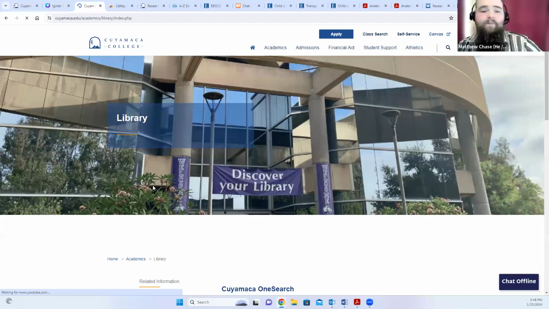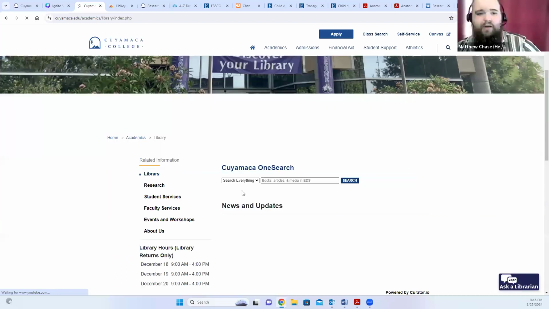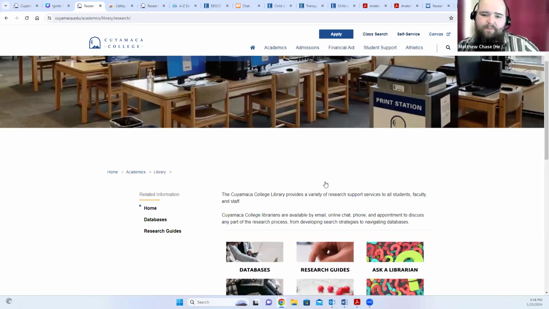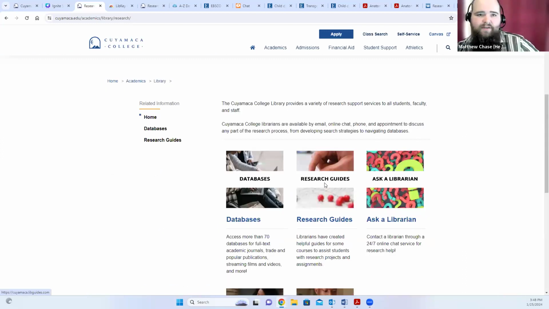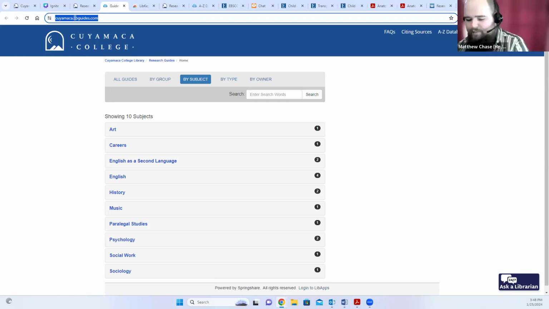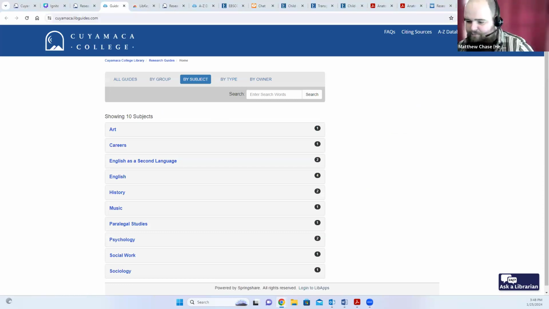And as it loads, I'm just going to go quickly back to that research end of things. Right next to the databases option that I was showcasing before, we also have these research guides. This is the asynchronous feature that we have, and these are some practice ones that you can look up. I'm going to put them in the chat in case you're interested in seeing more about them. Basically, this is where you can see different examples of what we currently have.